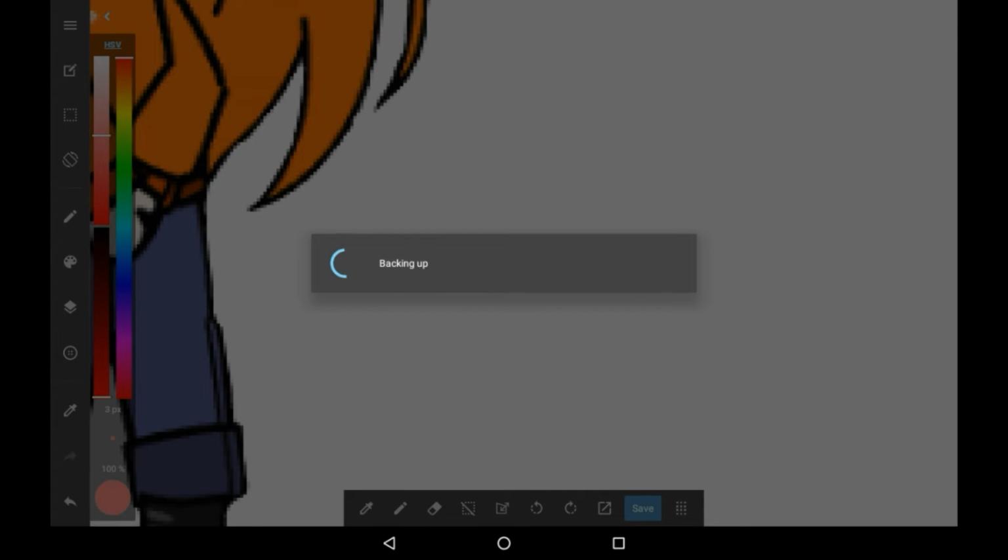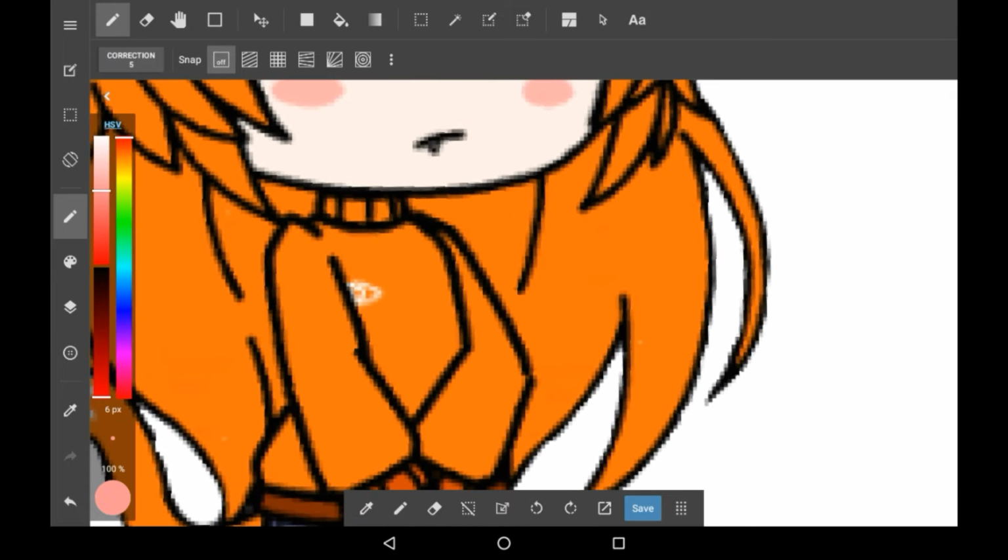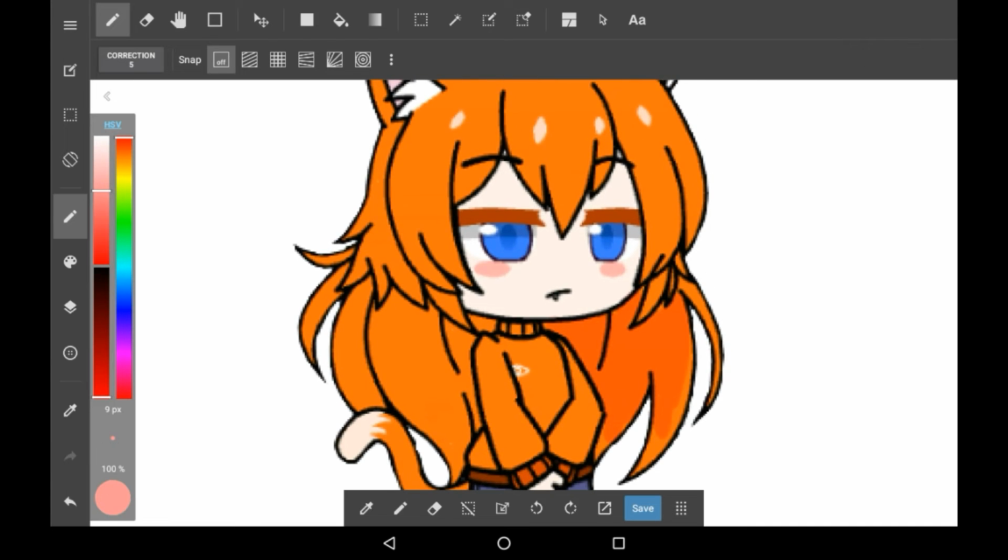Because this is a warm color and it's going on a warm color, this will work just fine for shading the hair. Then you can go in and use it to shade the hair or the sweater since these are both warm colors. As you can see right here, it works just fine for a shading color. So go in and shade this however you would want to. Remember to try and treat it like it's a 3D object in terms of shading advice.